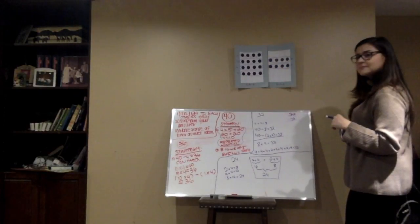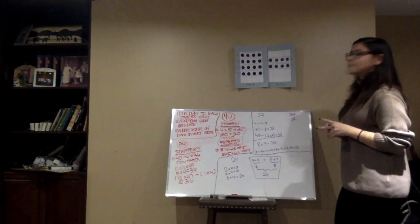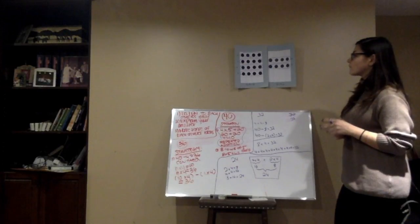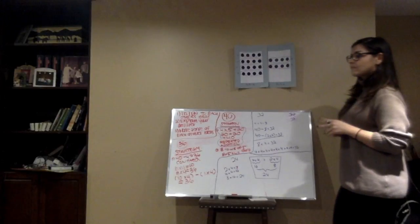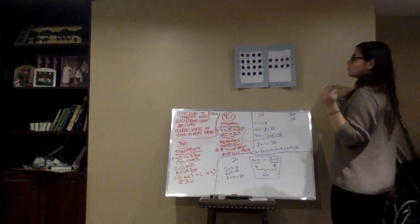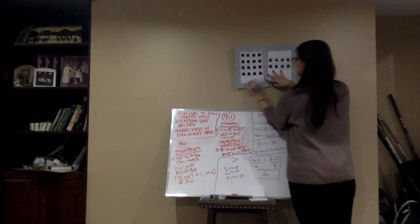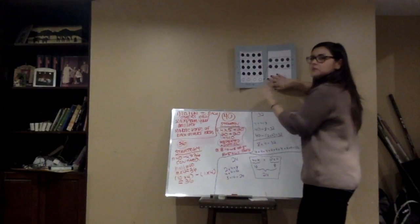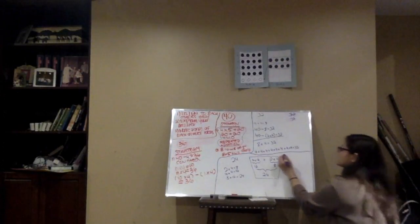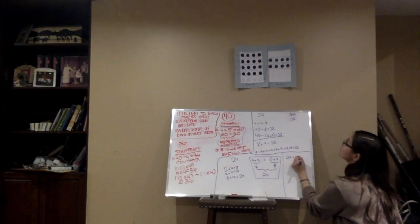I saw it differently though. How did you see it? So I knew that the picture with more dots is a total of 20 squares, but it's missing 4 dots. So I took 1 row from the right picture with the least dots, and I moved it to the one with more dots to fill out the whole grid, which would give me 20 dots, and then I counted the rest, which was 4. So you brought this row over here, and you knew that there were already 20 because we've gone over that before. So you did 20 plus 4, and that gave you 24.